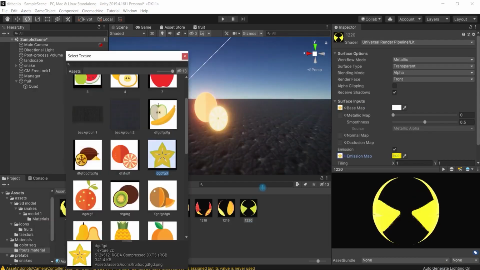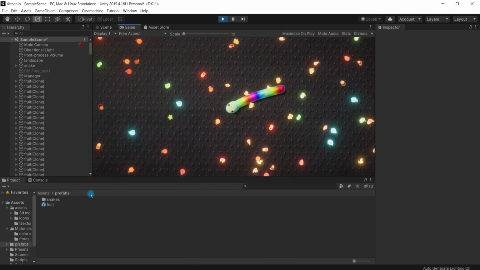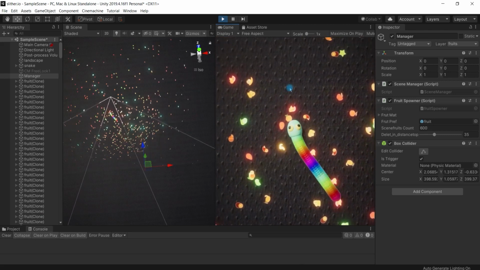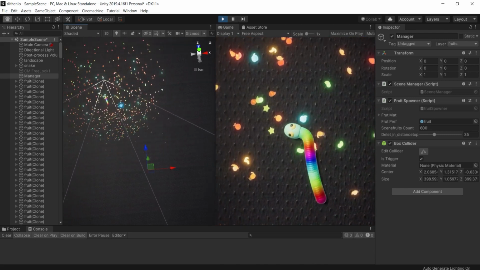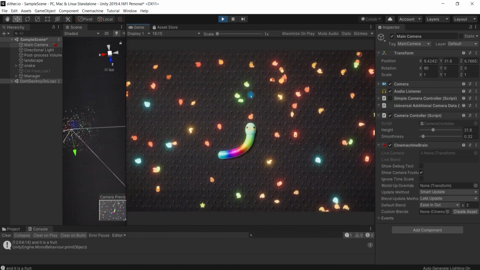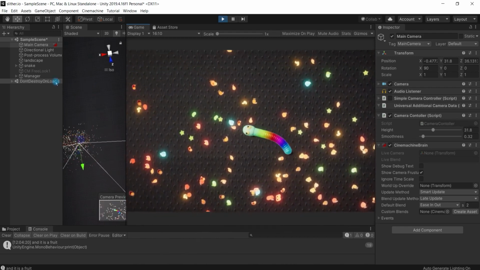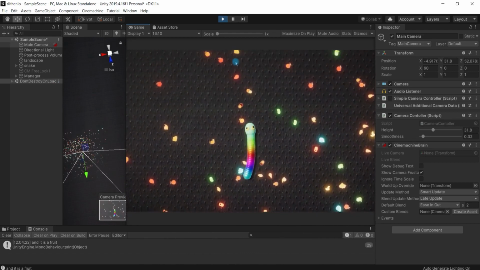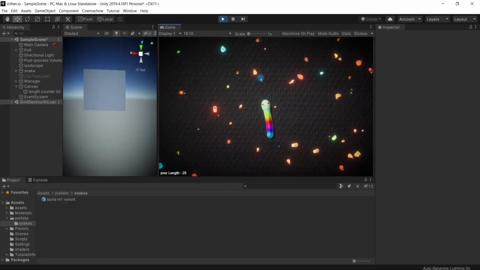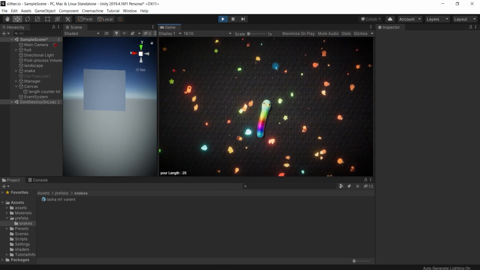And my little worms need something to eat, so I created some material for fruits and spawned them all over the scene. But that was not good for performance, so I only spawned fruits near the player, and we don't need any more. And then I added collision for them so I can stick around and eat fruits. And I don't know why, but I just randomized the size of the fruits, but I think it's cool.